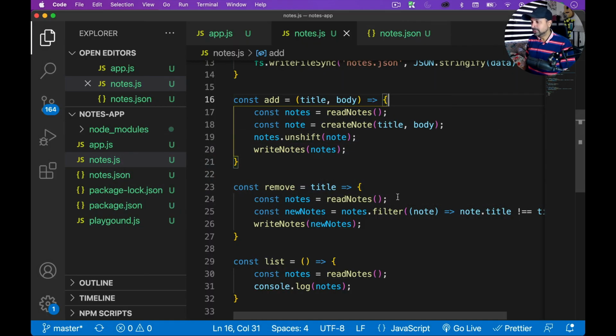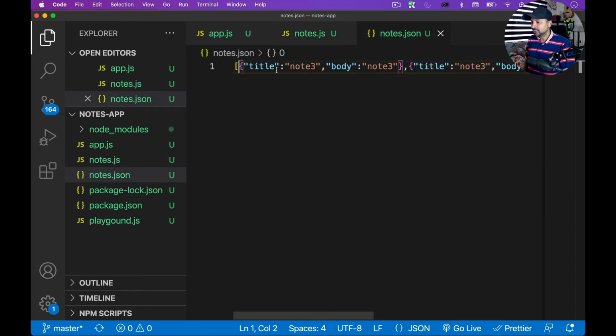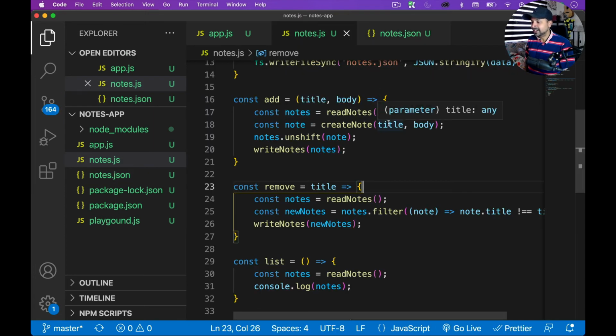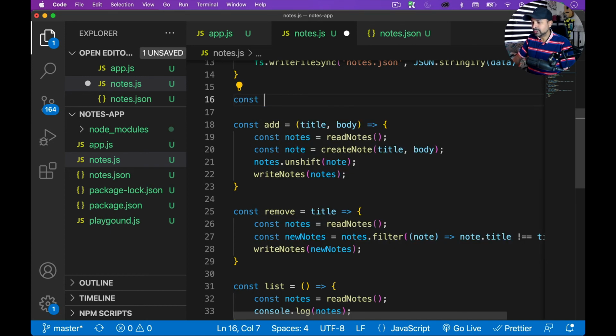Okay, so let's jump into the coding, and I'm going to remove that duplicate note first. So I've added note 3 twice, right? So maybe I'm going to remove it first. From here, from a file, I can do the file modification directly. And before adding any note, I'm going to check for the duplicates, right? So I'm going to write a function called const checkDuplicateNote, something like this. And I'm going to pass notes and note, both the parameters.